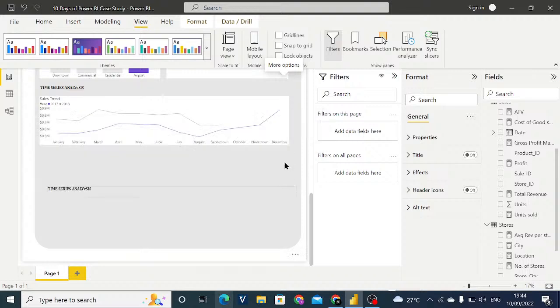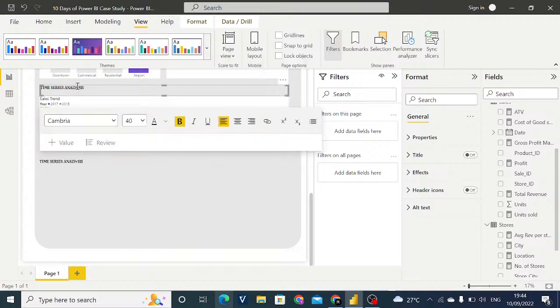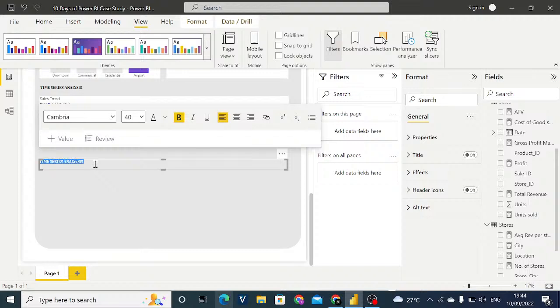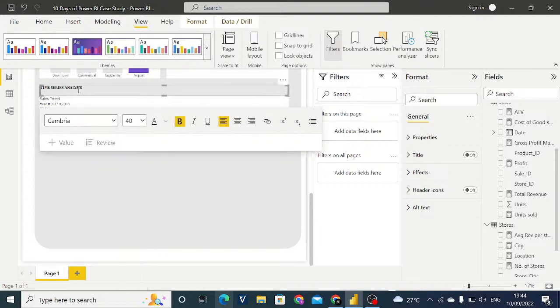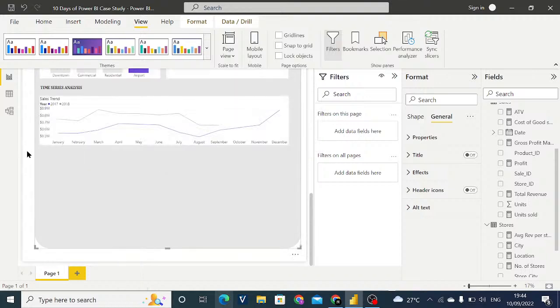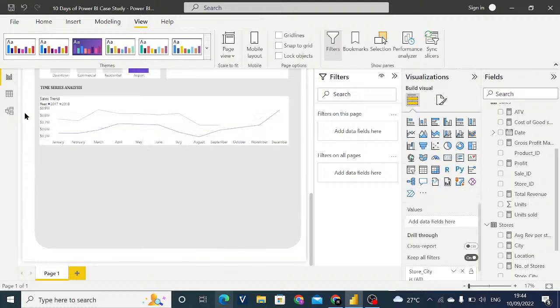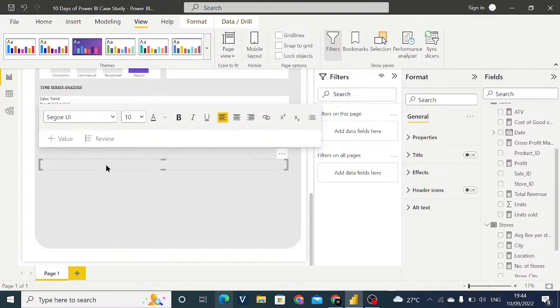I'm just going to drag and drop. I think I made a mistake typing here. Let me just change that. Analysis. So this is just going to be my insights and recommendations. I like to tell my insights while I'm analyzing in my charts, but just for today, what was the font size I used here? I used 40. So I'm just going to select 40, to try to be consistent with the font size. And this is going to be my insights.